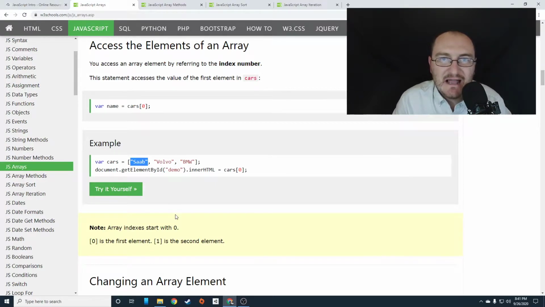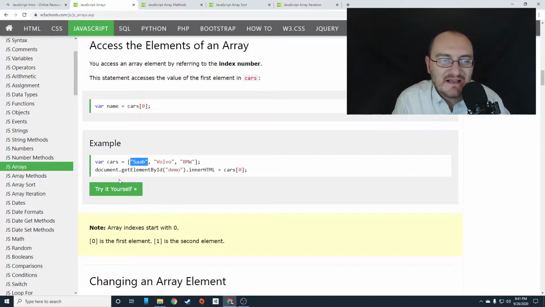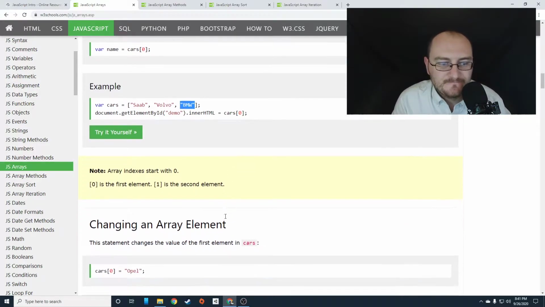So the first element in an array is always 0. So if we were to access cars[0], we would get Saab. If we accessed cars[2], which was a terrible movie, we get BMW, right? And so that's how arrays essentially work. You call out the element that you are looking for within the array.